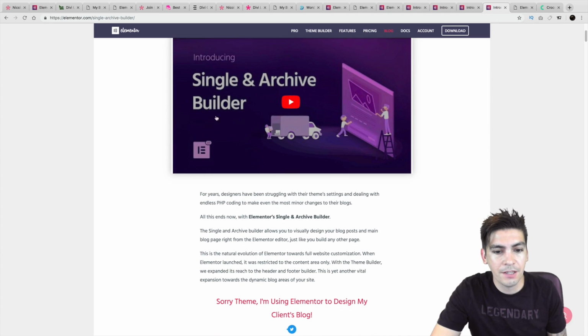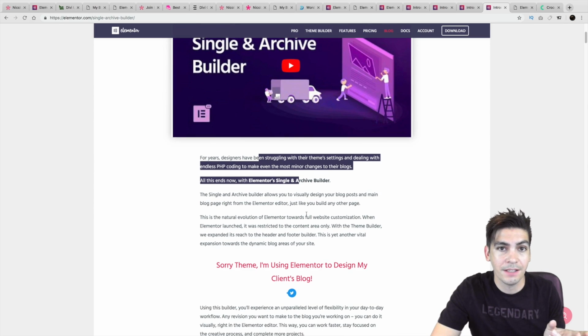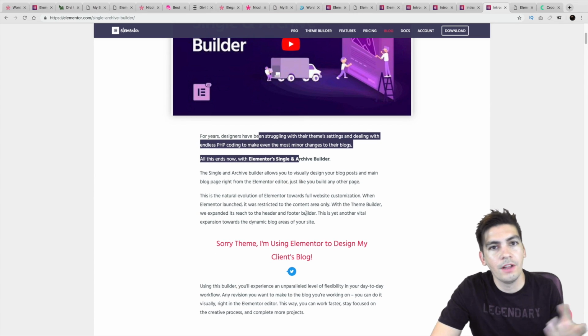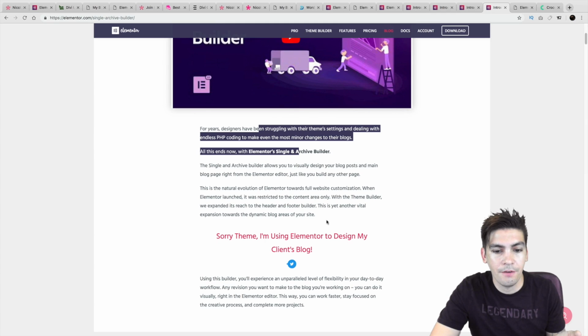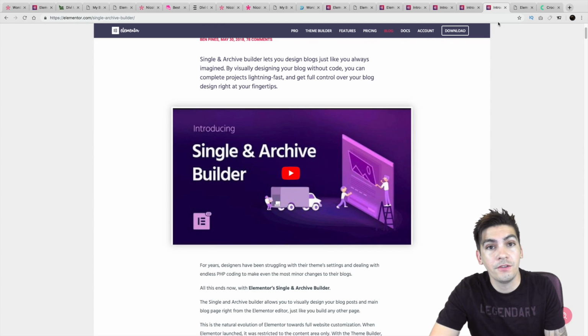And I really commend the guys over there at Elementor for doing this, because they just introduced a lot of groundbreaking features that a lot of themes in the past just kind of thought would never work. Like, oh, that's too much work, blah, blah, blah. But Elementor, on the other hand, has really shown a lot of dedication and introduced these features. So again, the single and archive page builder is a great feature they introduced.